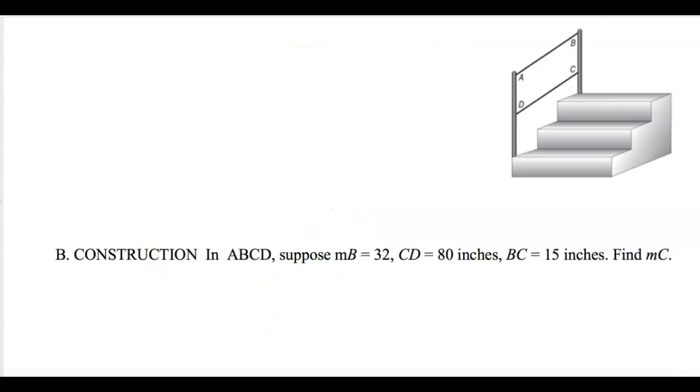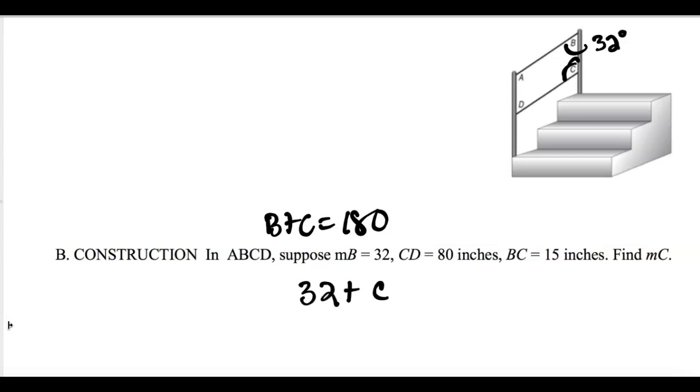Similarly, we're going to look at the next problem. Suppose we know, again, that the measure of angle B is again 32 degrees. They want us to find the measure of angle C. Okay, so remember how we talked about B plus C here has to equal 180 degrees. So we'll just substitute in there. So 32 plus angle C, which we're trying to find out, is going to be equal to 180. Subtract 32 from both sides and we get C is equal to 148.